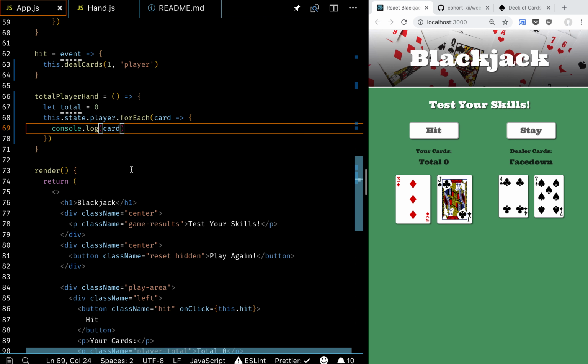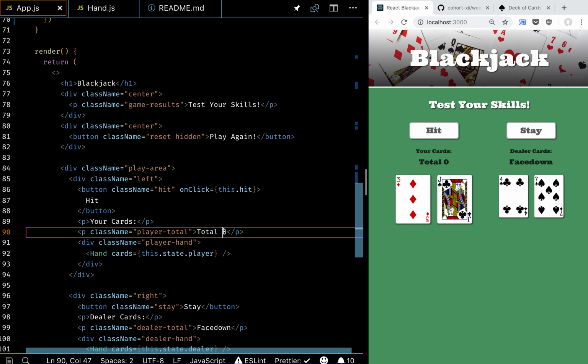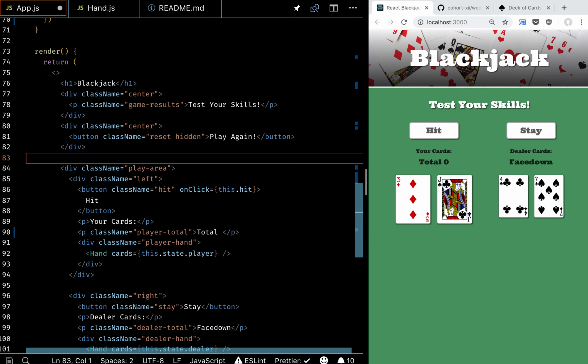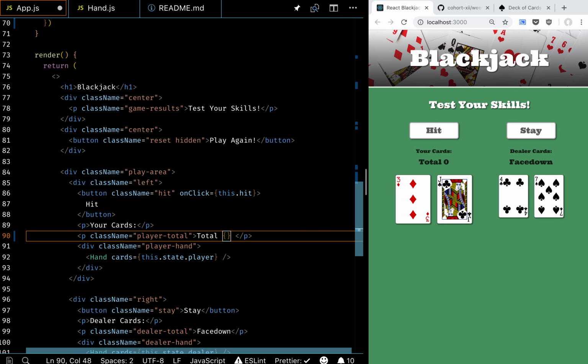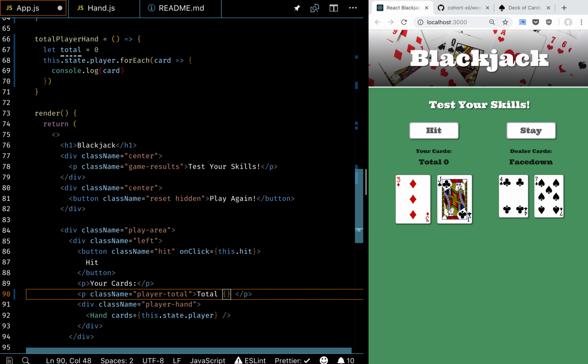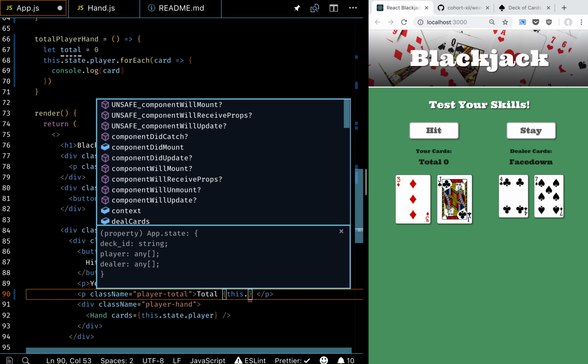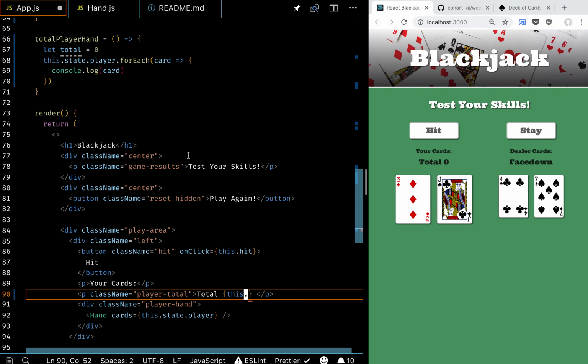But in order to have this work, let's go find where we're putting the total and call it. So right here, instead of a hard-coded 0, what do we put here? Work on this for a second, right? Yeah, it's this, but it's not a state. We want to call this function.